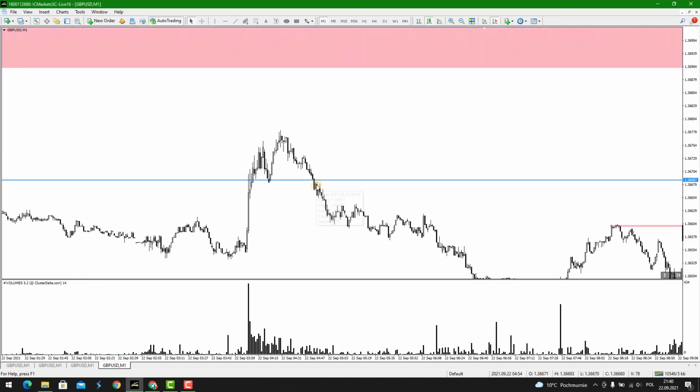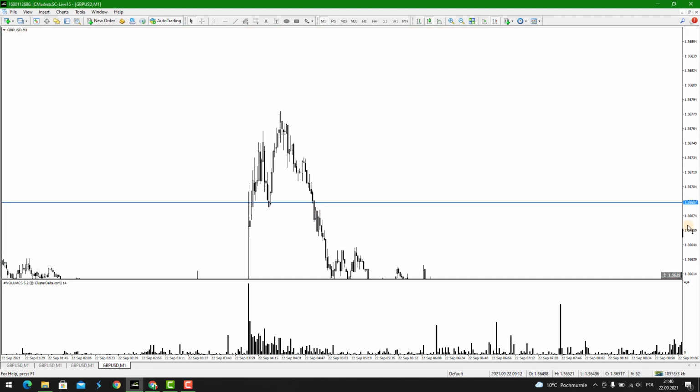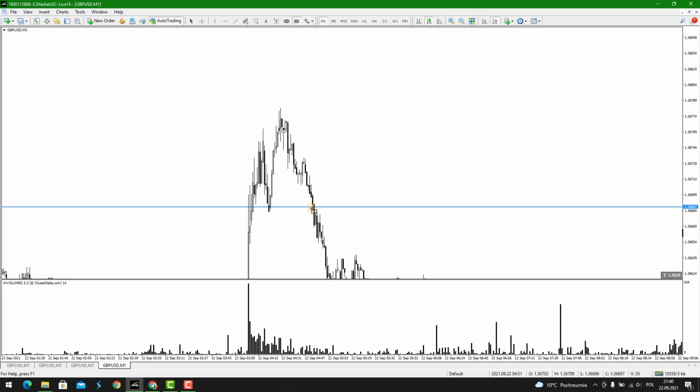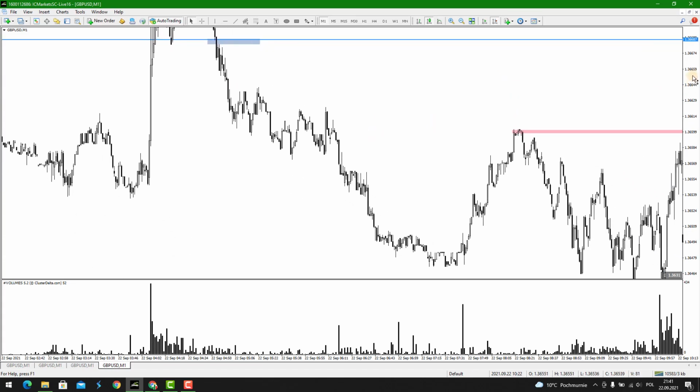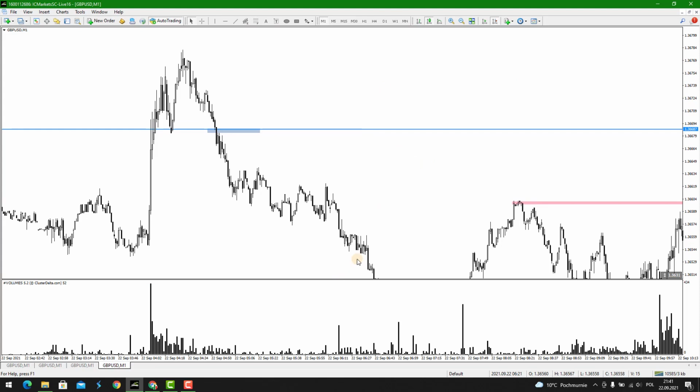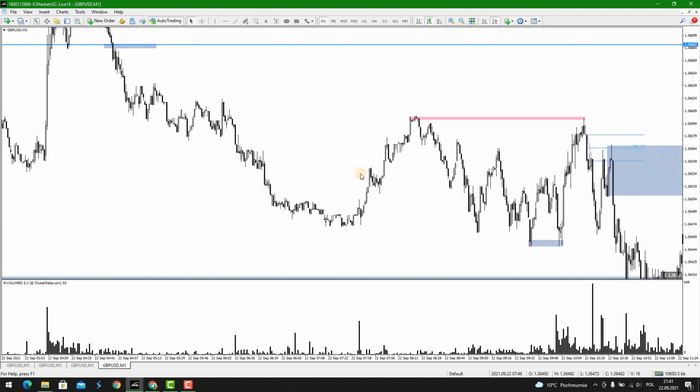And even without footprint we can see that after the break there was no filling of the imbalance, right? From this week to this week we have an imbalance like this one. From this week to this is the imbalance pool on the level from footprint. So more than likely price could go here to fill this. So this is what I'm looking for on the footprint. I have two screens. The one here which we see is the M1 time frame, and on the second screen I have only the footprint on M5 to mark my levels of interest.